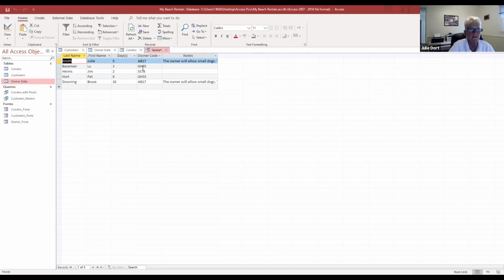So it looks like GH55 has had 2 rentals from these 5 customers, and the 2 notes. Oh, AB17 has as well with those notes. So I can go ahead and just save this query.